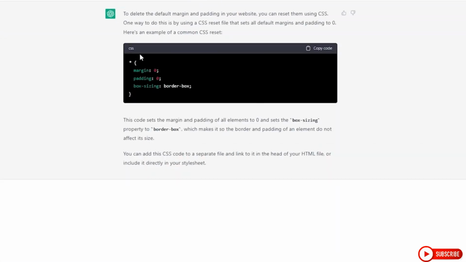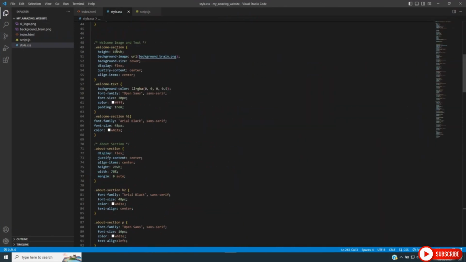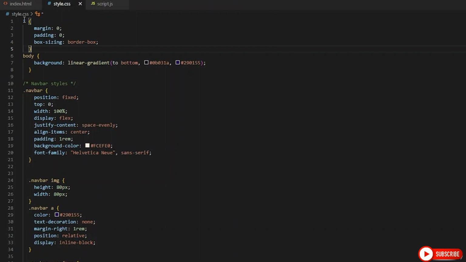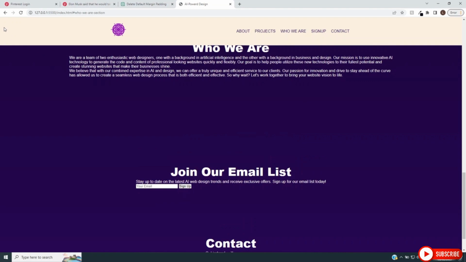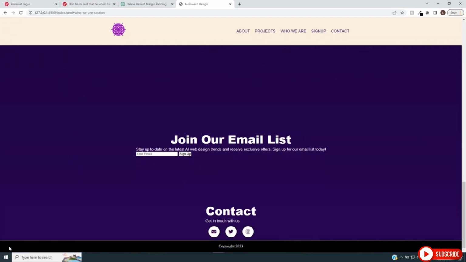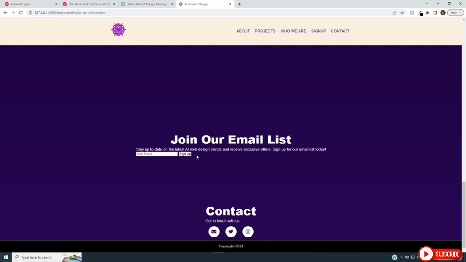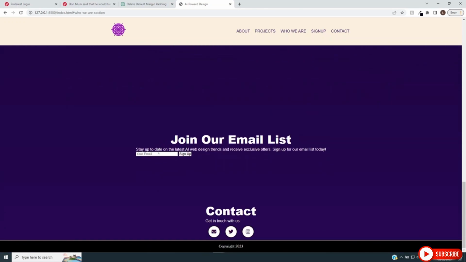And there we go. So it looks like if we just add this to our CSS code, then it will set the default margin and padding to 0. So let's copy that code. Let's go to our CSS code right there, and let's put that all the way at the top, and let's Ctrl V and hit Ctrl S to save that and see if that fixes it. And there we go, so now it's completely to the edge, and here for the footer as well. Now we do notice that some of these sections are now a little bit closer to each other, because the default padding and margin there is removed as well, but we can just manually add padding and margin there as well.